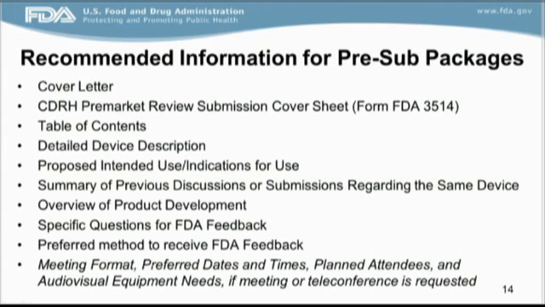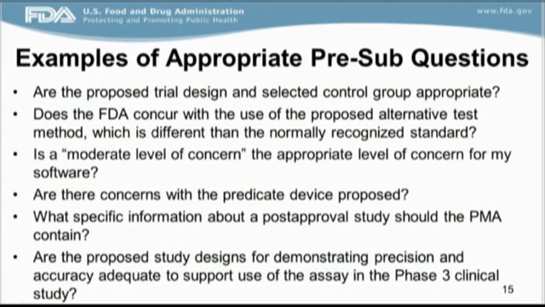This is important because FDA advice will be guided by the questions asked. Lastly, sponsors should also clearly identify their preferred method of feedback in their pre-sub, such as via email, in-person meeting, teleconference, or fax. For a detailed checklist of the information that should be included in a pre-sub, please refer to the pre-sub checklist in Appendix 2 of the guidance. Questions submitted in a pre-sub request should be targeted and focused.